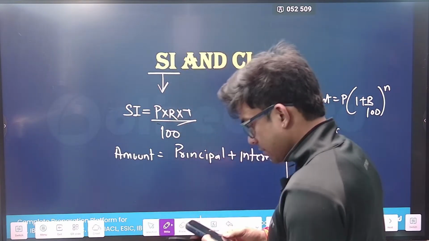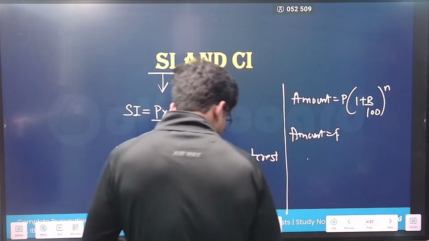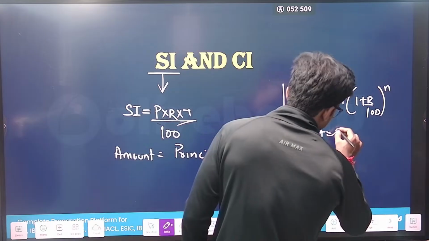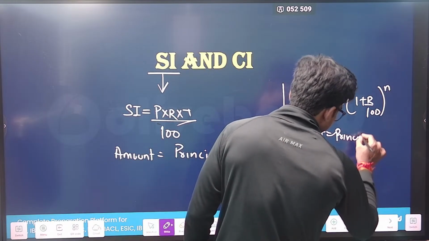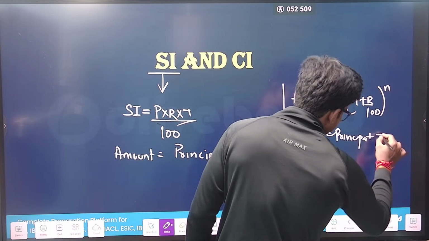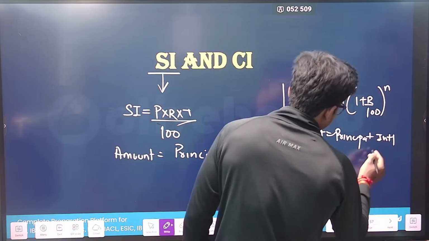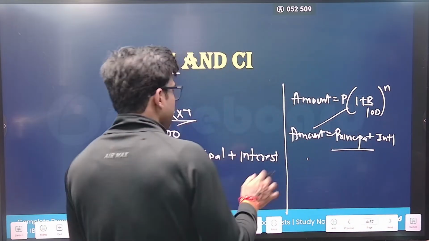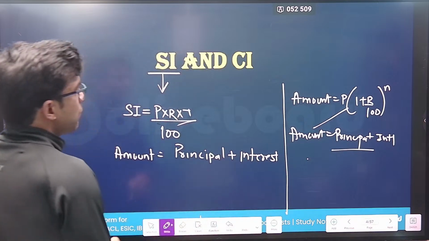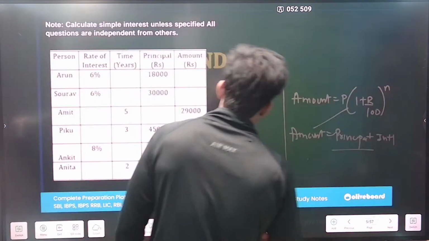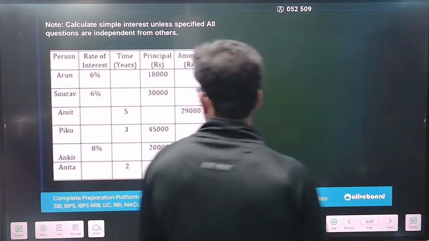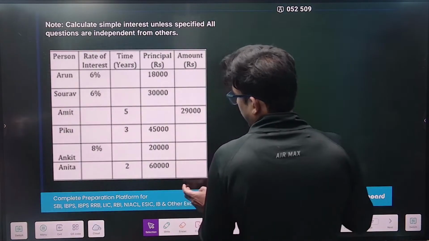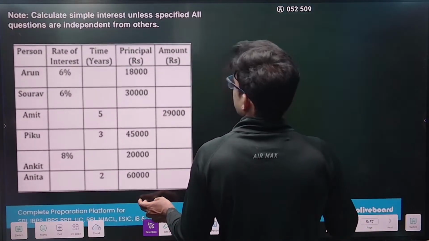Yeah. So basically, if I would say amount equals principal plus interest, so if principal is given, amount you can take from here and then you can solve. These are the small basic things which we will be doing in this DI. So basically, guys, the first DI is in front of you. You can see. We'll read it properly and then slowly we'll solve.